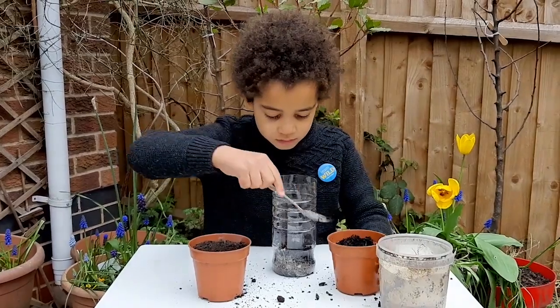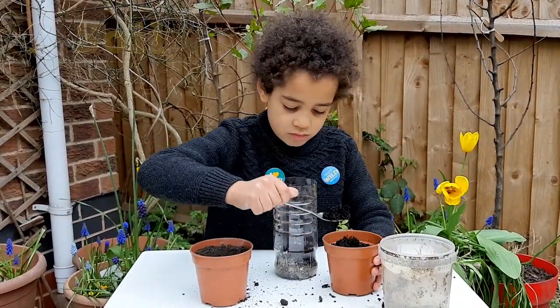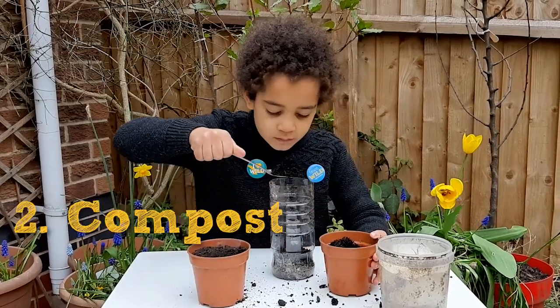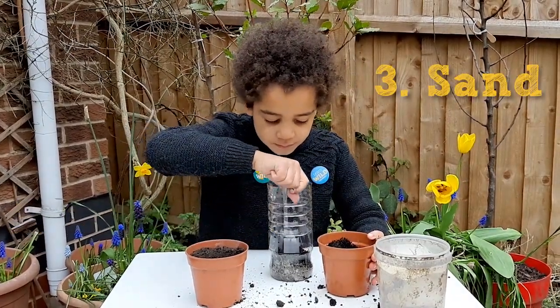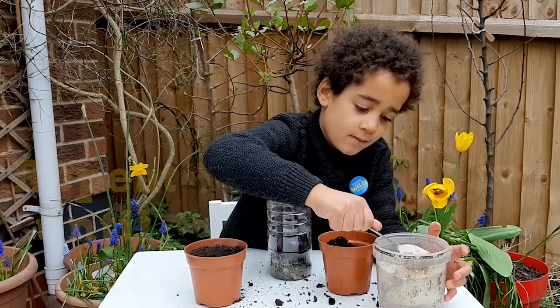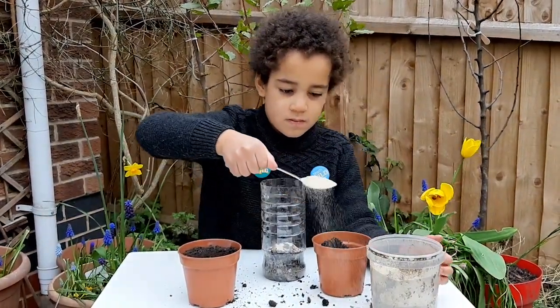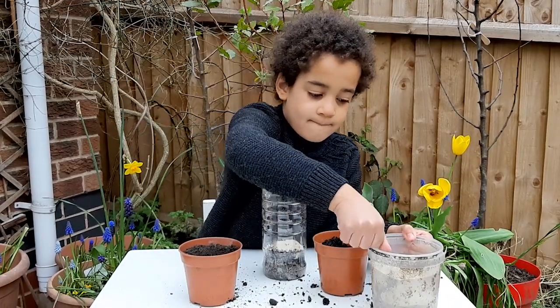Now it's time to add layers of soil, compost and sand. First some soil, about 1 centimetre or a bit more. Now some compost and then some sand. Flatten it down a little and then repeat. And if you find any stones, you can take those out. Now you'll be able to see the start of the layers.